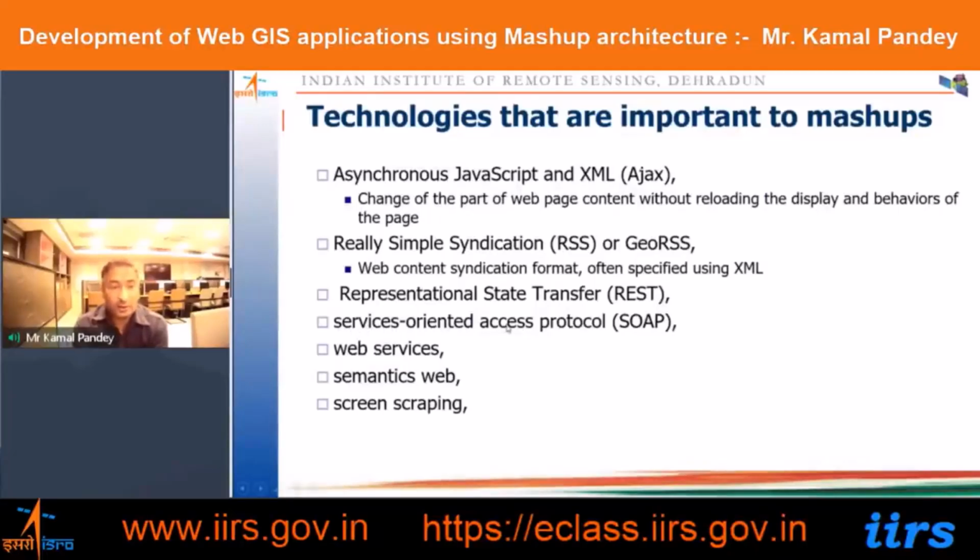Another is the Simple Object Access Protocol, which is an advanced protocol with a large number of methods for accessing remote resources. Similarly, web services, semantic web, and screen scraping. These are the technologies which are used for developing an advanced Mashup application.